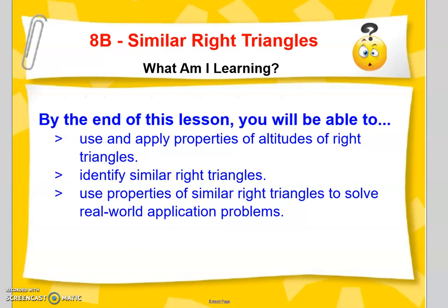Hi everybody, today we are looking at similar right triangles, and you can see here we've got a couple different things that we're trying to do. We want to be able to use the properties of altitudes within triangles to identify similar right triangles, and then eventually we'll use properties of those similar right triangles to solve applications.